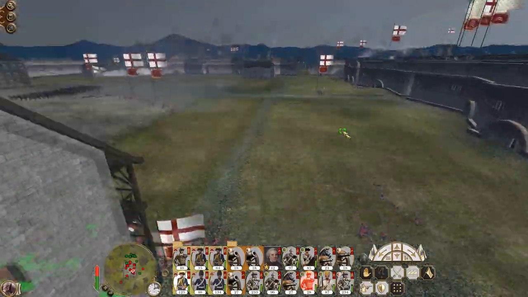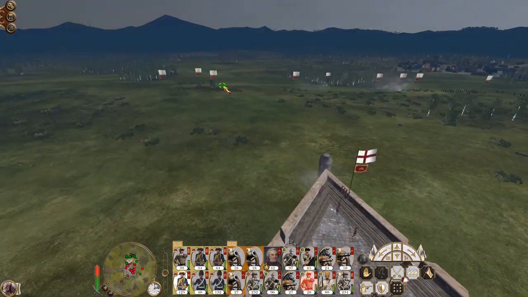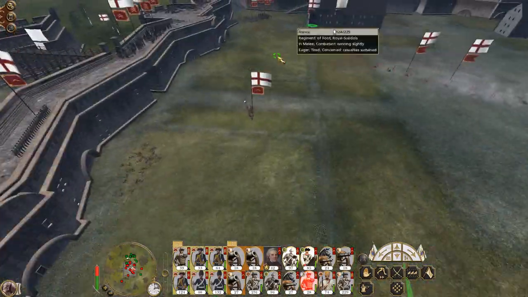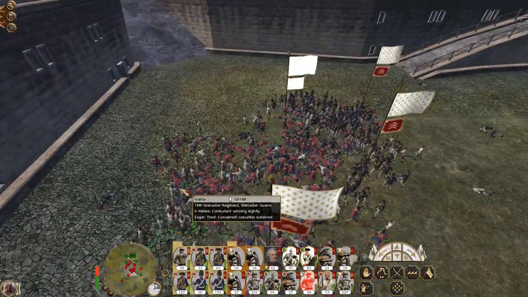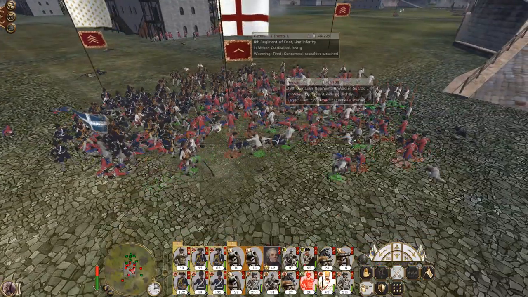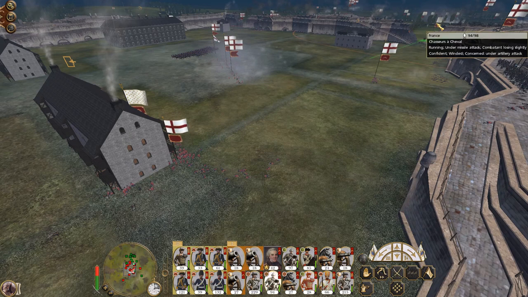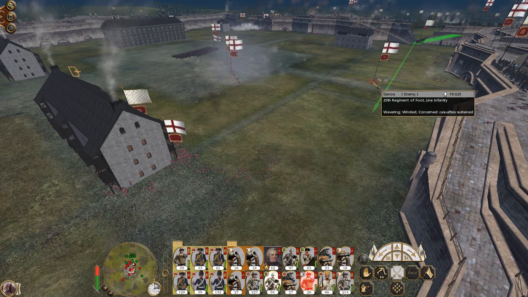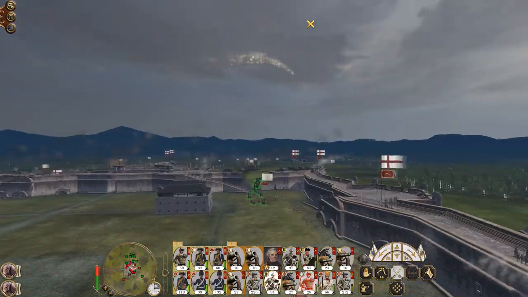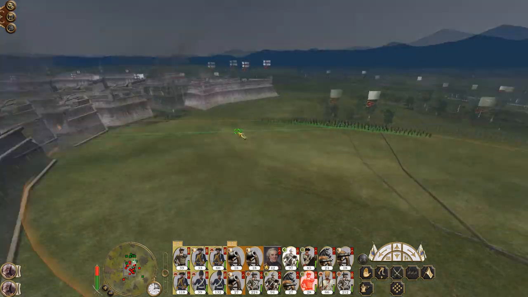Then when it's nearly all over, bring in the cavalry. There we go. They're actually doing some good work against my grenadiers. But we're now amongst them. Ooh, they might friendly fire quick climb. Oh no, they're firing against them. And they've misfired.